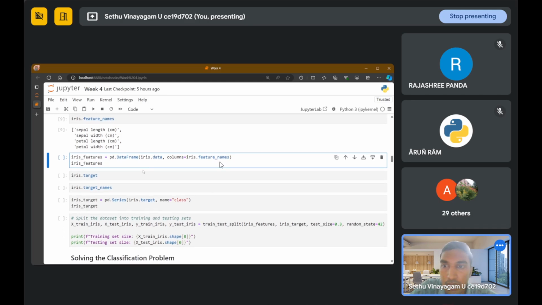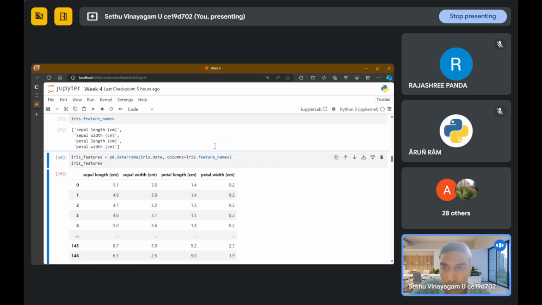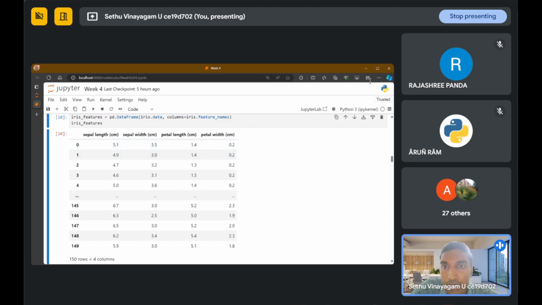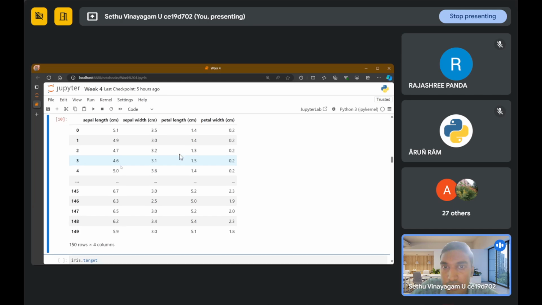So for ease of working with this data set, I'm going to convert this data from a NumPy array into a pandas data frame. How can I do that? I'll call the DataFrame class, and to its constructor I'm passing in the NumPy array that we have, that is the data, and I'm passing the names of the columns contained in this data. This returns a pandas data frame. So I've converted this NumPy array into a pandas data frame, with the same values that we already had, but in the data frame format.